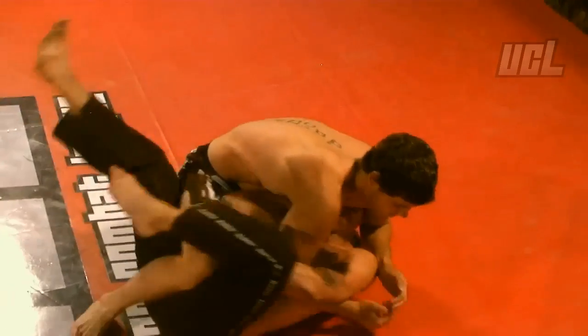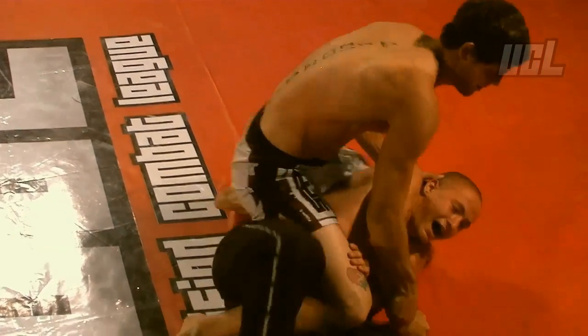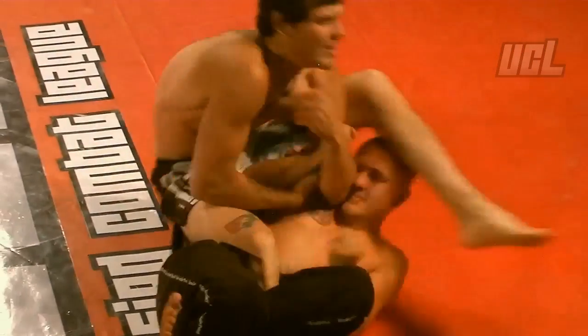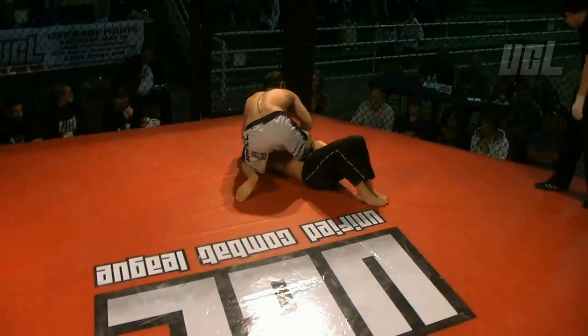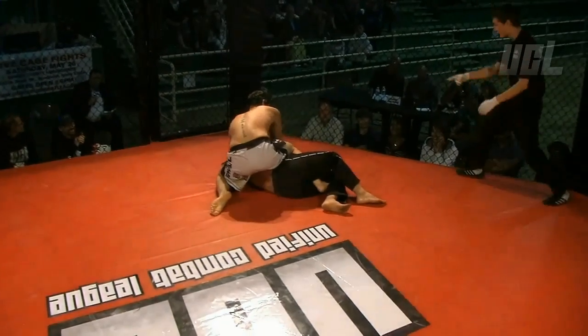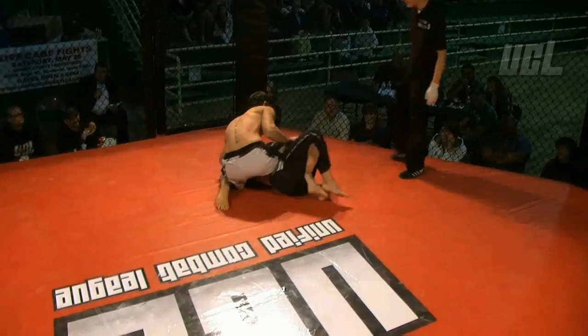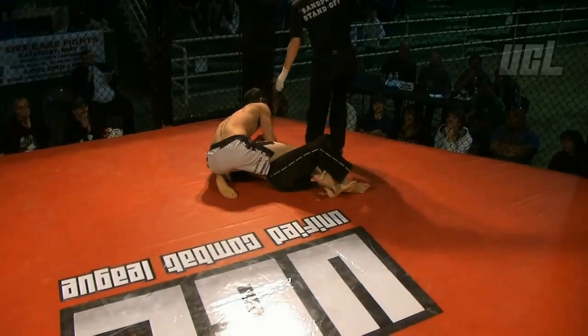I like that attitude. He didn't care about what weight class. He was like, just give me someone. He's like, I'll go back up to heavyweight. That's one of the nice things about these amateur fights, they have the ability to do that. Looking for a nice armbar there. Yeah, it looked like he almost had it. He's caught in half guard here, though. That's going to be real hard to finish from there. Yeah, he's got to get that foot free and up over Alfred's torso before he goes for it again.